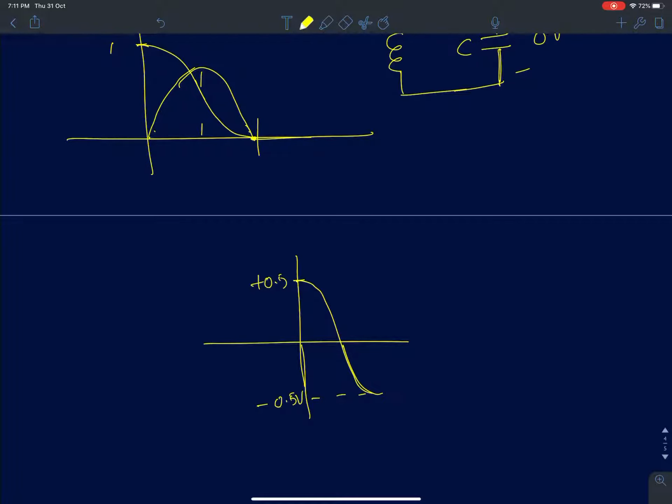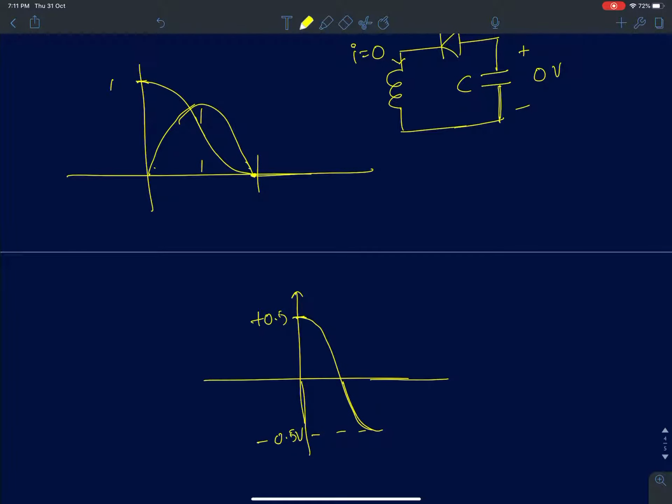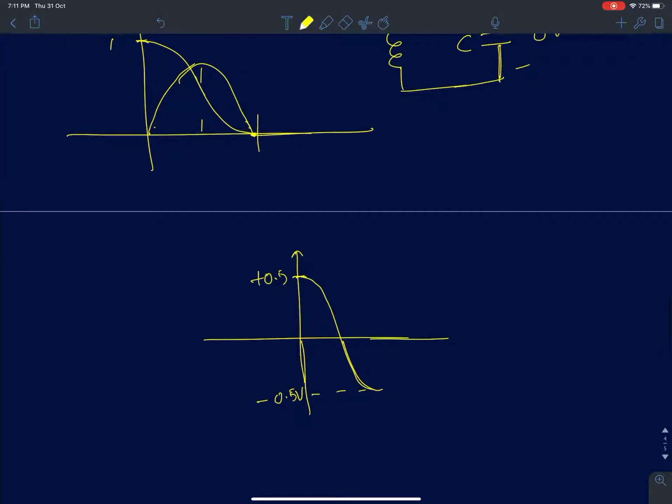Now there is no other energy element in the circuit to drive the current, or to increase the voltage or to increase the current. Okay, there is no possibility. So suddenly the inductor voltage will come to 0 volts. See, the voltage across the inductor can change instantaneously. Okay, and the current in the loop, or the current across the inductor, will not change instantaneously. But the voltage can have finite instantaneous changes without any increment in the current.